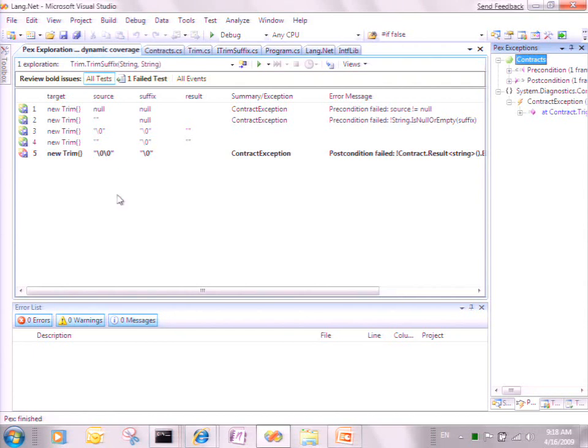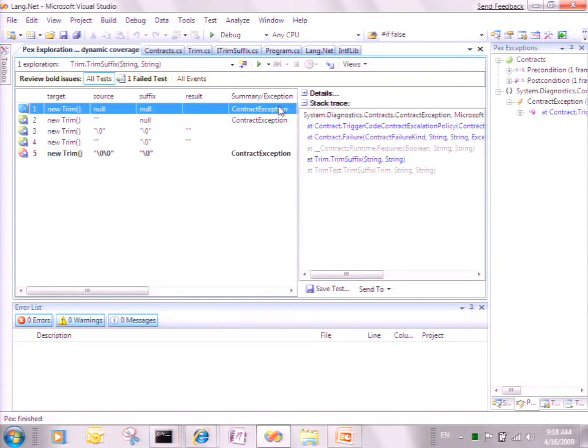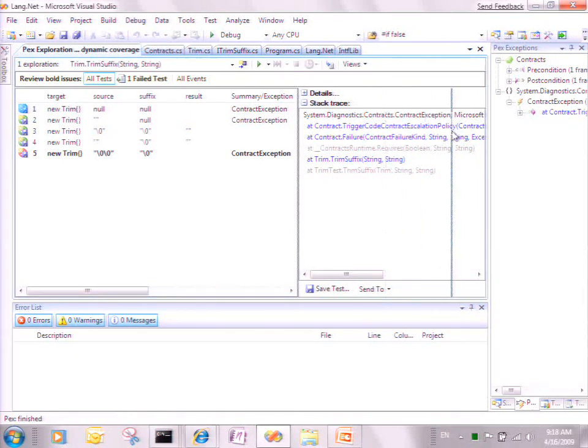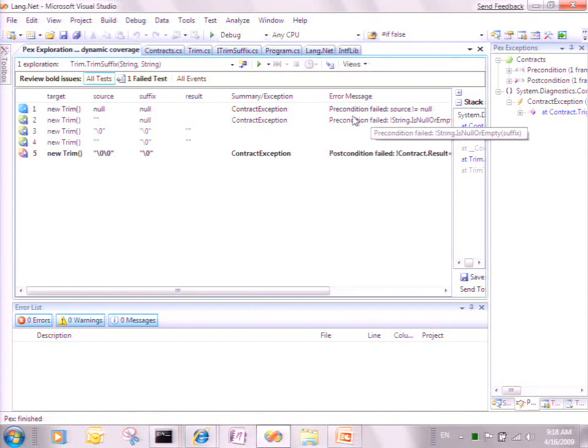So in this case, it found 5 test cases, 4 of which pass. And let me point out that if the test case that it tries to generate, in this case, passing, say, null as a source, that test case is not flagged as a failure because you're violating the precondition of the method, so it's not expected to work, right? And similarly for passing null for the suffix. But it found 2 cases that work fine, where if you have a 0 character and you want to trim it and you get nothing back, that works, and so on.